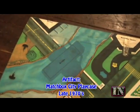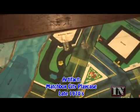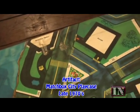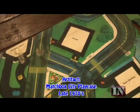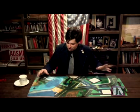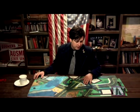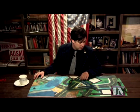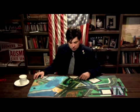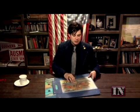Man, this thing was so cool, and I found it a few weeks ago and went, that's going on the show. And actually, for season 2, I've got some stuff already picked out, and it's really cool. But let's get back to season 1 here. It came with cars, and I don't know what's happened to all this stuff. I would like to know. I guess it gets broken over the years. It's been a long time since I've been a kid that played with toys. So there you go. Pretty cool stuff. I'm going to mark this as late 70s.